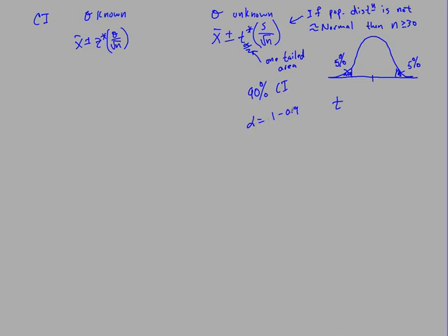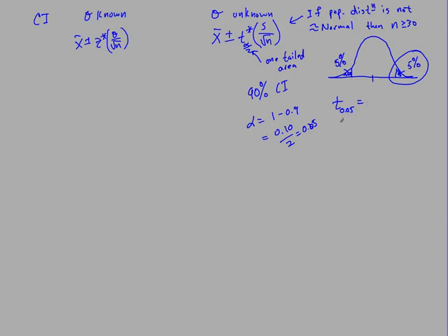So if the confidence level is 90%, alpha would equal 10%. But I don't want that. I want the one-tailed probability. This is two tails. I only want one tail. So if it's 10%, I just divide that by 2, which gives me 5%, 0.05. I'm going to teach you how to do this.